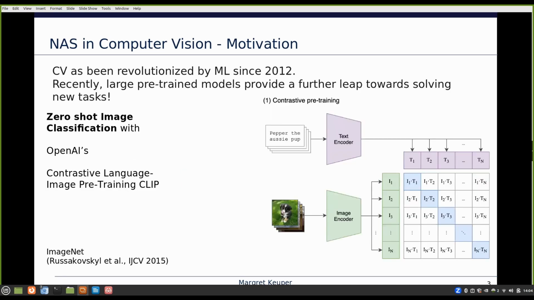However, very recently the story keeps changing, right? We have been hand designing architectures to become better and better, and now there are these huge foundation models coming up that even allow us to do very good zero-shot classification. So we have very large pre-trained models that perform well in a general purpose setting, and this general setting is often referred to as zero-shot classification.